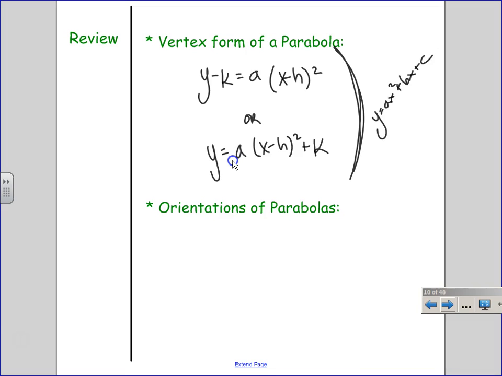I mean, the pieces are the same, but aren't things kind of different? Like, who's this p guy that's randomly showing up, and why is there a 4? Now, if you guys really want to be tripped out, you can actually hit the mode button. When you hit the mode button, you can change from func mode to par mode and then escape out, and everything changes. You can go to mode and go to pol, P-O-L, and then escape out, and everything changes even more. Parabolas can be written all sorts of different ways.